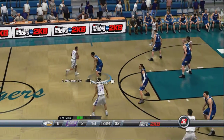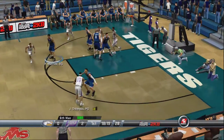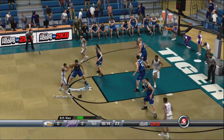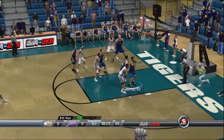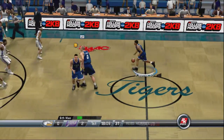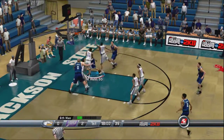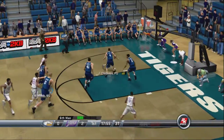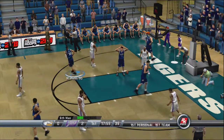He had nowhere to turn, Vern. His man was in his pocket the entire time and caused the turnover. Childress dumps it off. Dishes it to the right wing. Childress catches it on the elbow. Heavy pressure kept him from getting a good look. Tough miss. The crossover. Get right in there. Went after that rebound hard. Great work. Childress takes it up. Almost a three-point opportunity. Instead, he'll go to the line for two.